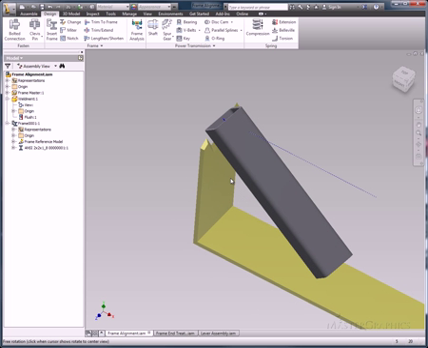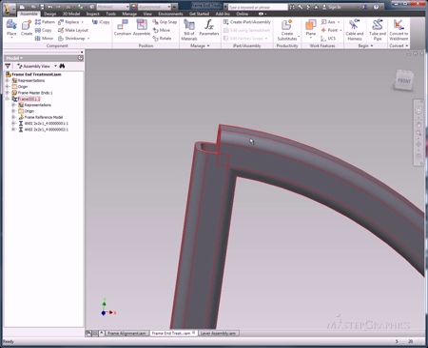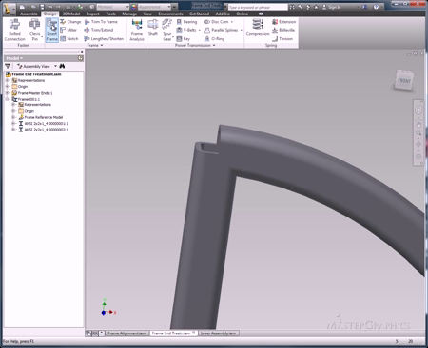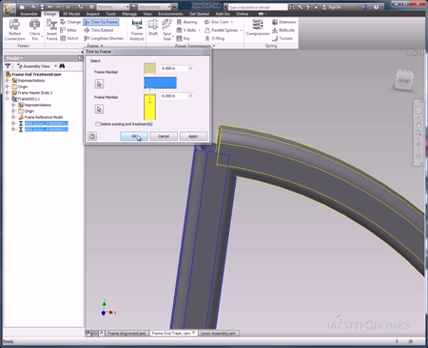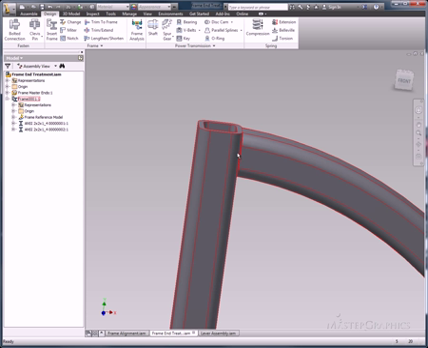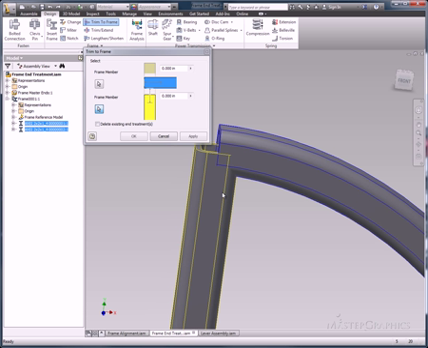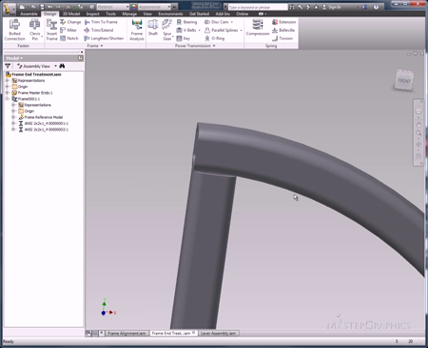Also new with the frame generator, in my other assembly I have here, deals with the end treatments for some curved parts. So I go back to my design tab, and I choose to trim. I'll grab my vertical member first, then the second, and we'll see what that end condition looks like when it finishes. It'll cut the curved piece back and extend my straight one up. If I undo that and go the opposite direction, you'll see the different results. I'll choose the curved piece first. It'll maintain the arc as it goes across to have the proper finish to both components.